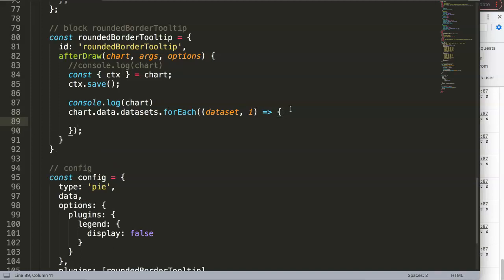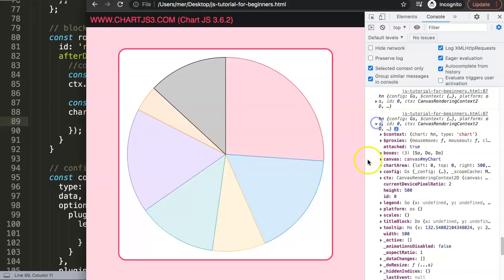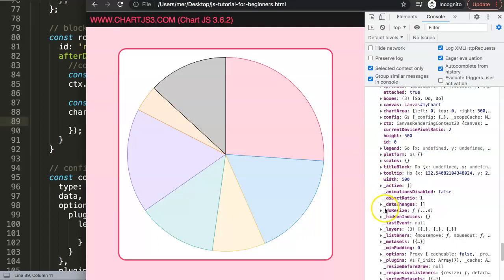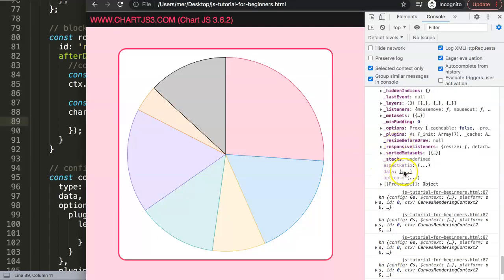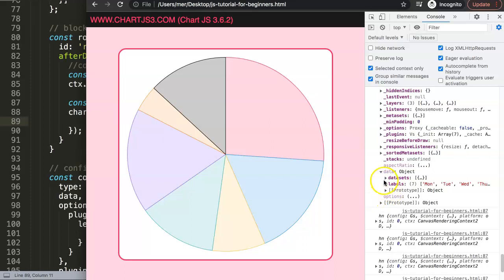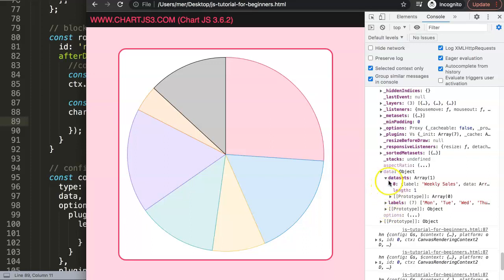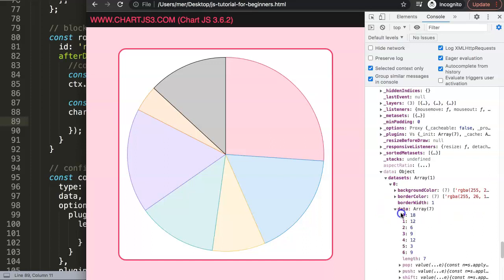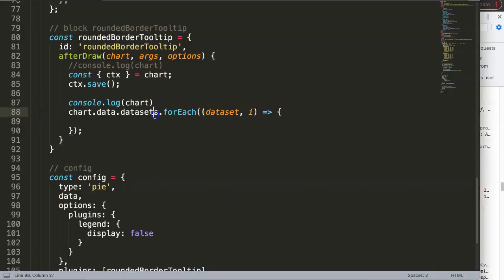So in here, we're going to say the following. So we have the dataset, which is basically every dataset we have here, and this is the index number. So we'll loop through every one, but there's only one index here, index 0, so it doesn't matter so much. And within here, we do another forEach, but then specifically not for the datasets, but for the data points. So if I scroll down here to the data object, I want to say here now the data points, datasets, and then the data itself. So this is what I want to grab, and for each of these we'll grab eventually the x and y coordinates of the tooltip. So that's what we're going to do next.